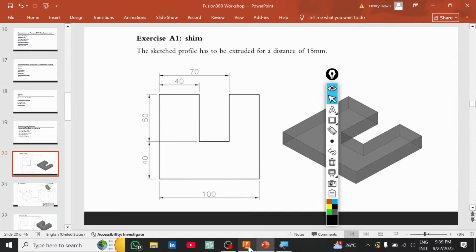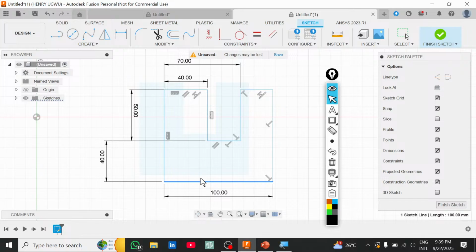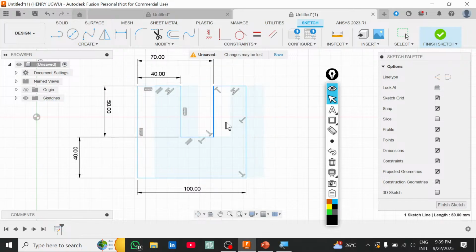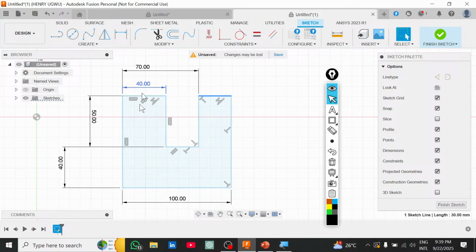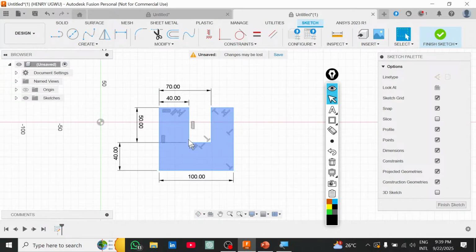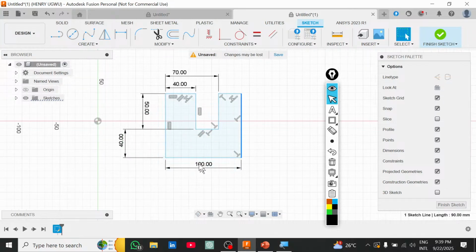All right. But our sketch is still shining blue. It's not fully constrained. You can move it on the canvas. You can't drag the lines relative to each other. You can see I can't move the lines anymore. The dimension is fully constrained, but the sketch is not fully constrained. I can't change the dimension here again by dragging it. If I want to change the dimension now, I will have to double click on each of these dimensions and adjust the parameters.